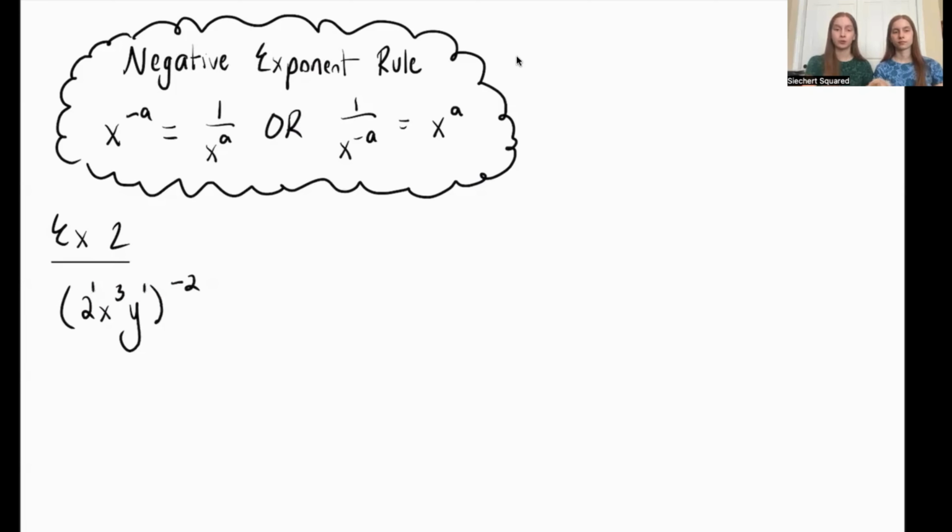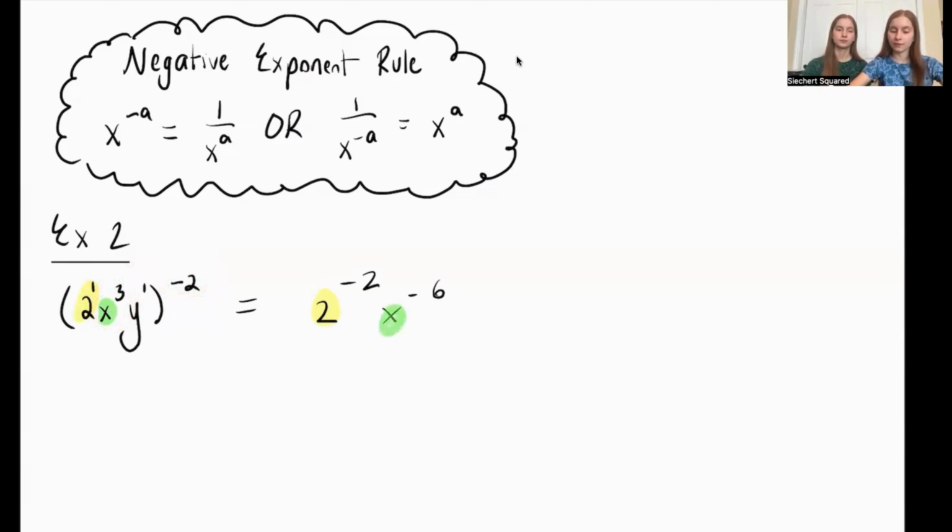And then for our power rule, you're going to take the exponent on the outside and multiply it by the exponents on the inside. So we're going to end up with still the 2, the x, and the y, but now they're going to have slightly different exponents. Instead of having just that 1, we have 2 with that 1 times -2. So the new exponent is going to be a -2. And again, right now we have a negative exponent, but we're going to wait to the very end to deal with it. Next term, we have an x to the 3rd. 3 times -2 will give you a -6.